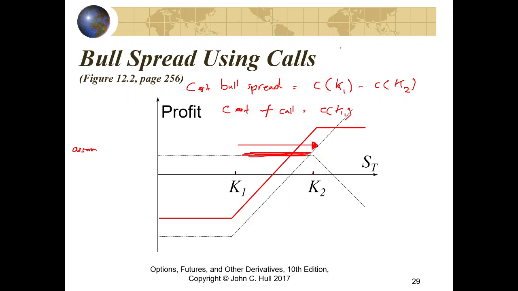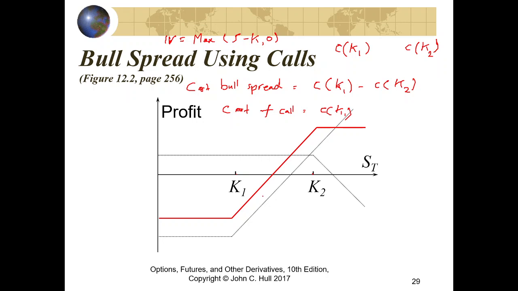Well, we have to remind ourselves of what we learned in chapter 11. Is the call option with the strike price K1 greater or lower than the call option with the strike price K2? Now, what's the relationship between the call option price and the strike price? Is it positive or negative? And if you remember, the intrinsic value for a call option is equal to the maximum between ST minus K and 0.